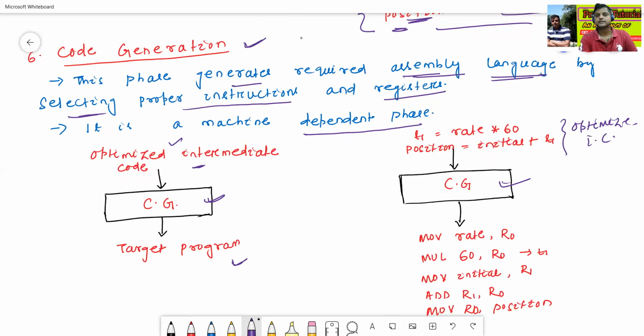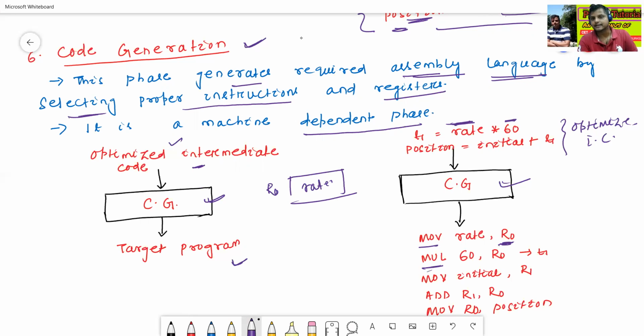Now I'll assign how. I'll move this rate into 1 register. This is R0, the first register. I'll use move to put rate into the R0 register. So R0 will store rate.